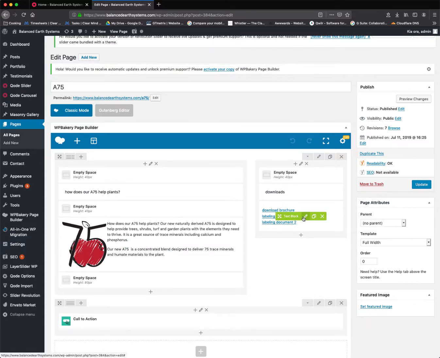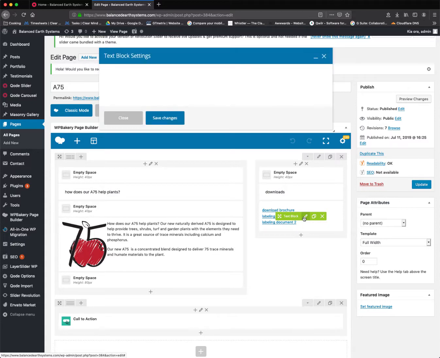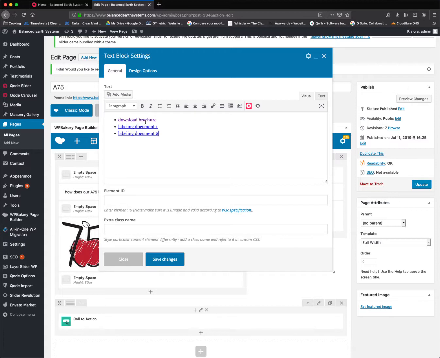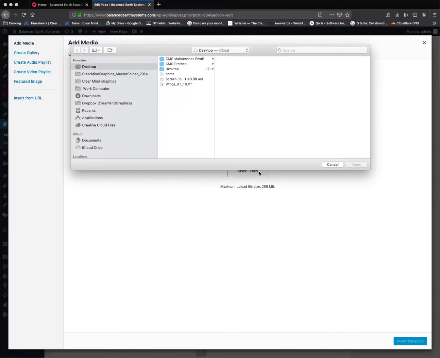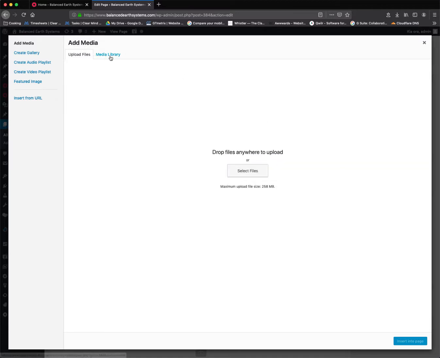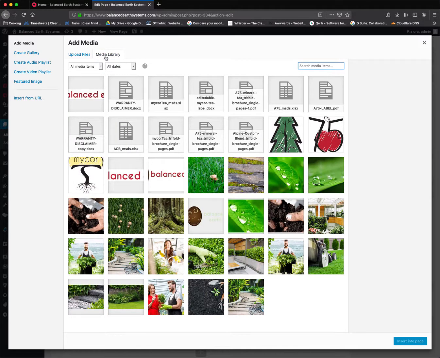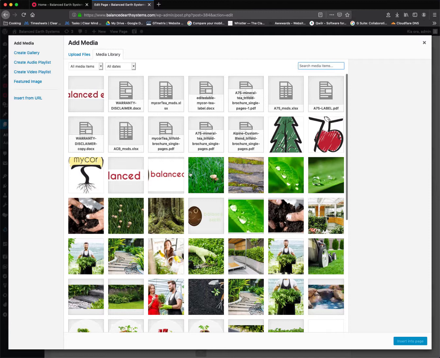Another common area that you might use is your right sidebar and the brochures. If you click that, you'll open it up. These are your links. If we wanted to change a link to a brochure or upload a new brochure, you'd want to make sure to click off of the link. Click Add Media, and you can upload files from your desktop, any new PDFs. After they're uploaded, they'll show up in your media library and it'll automatically come over here.